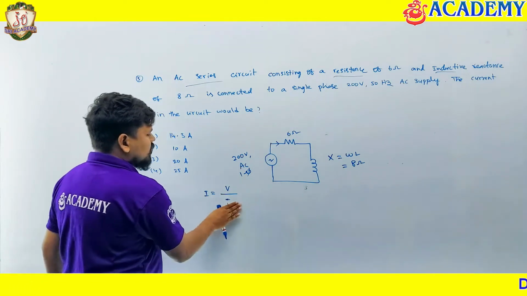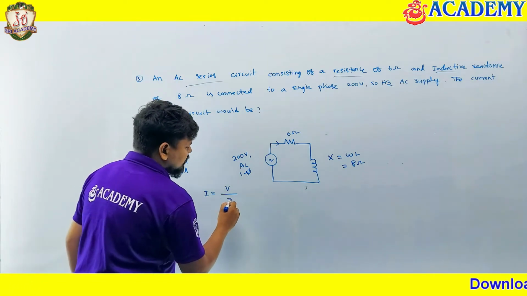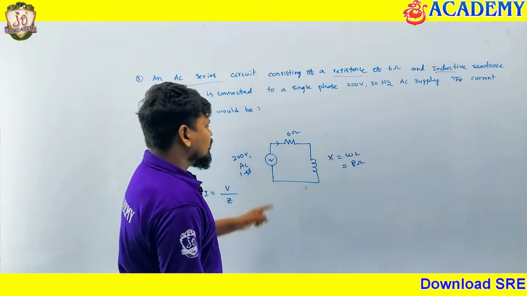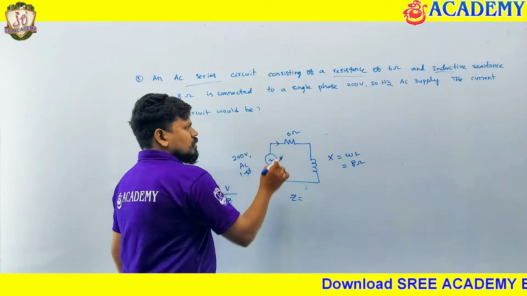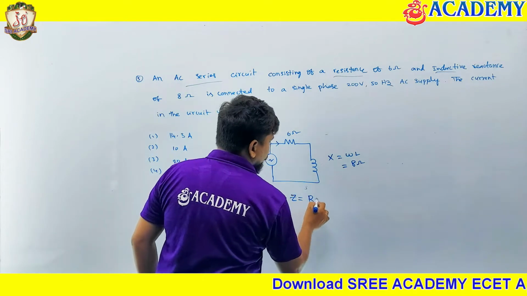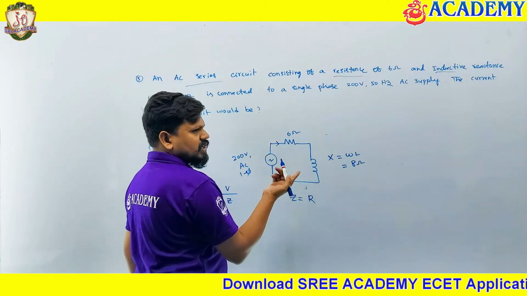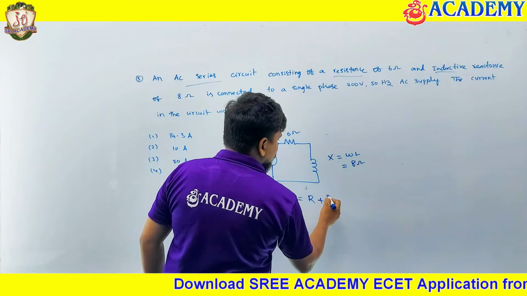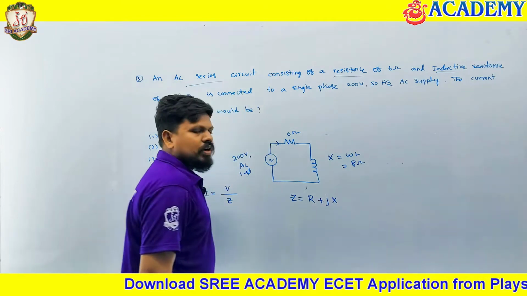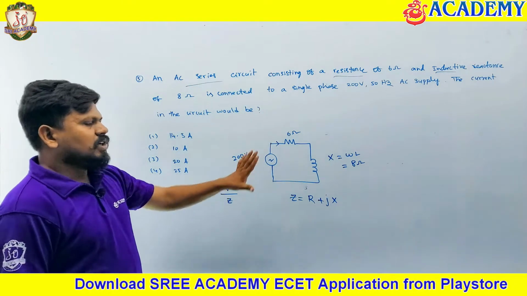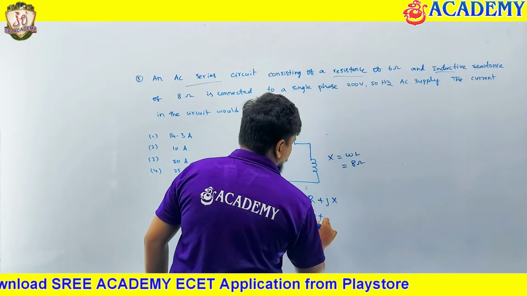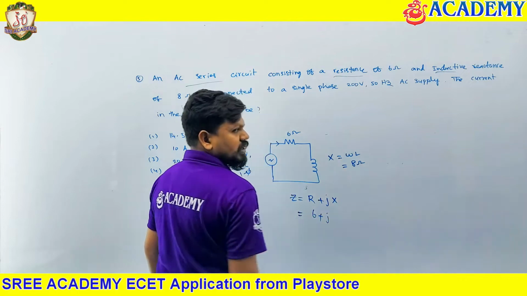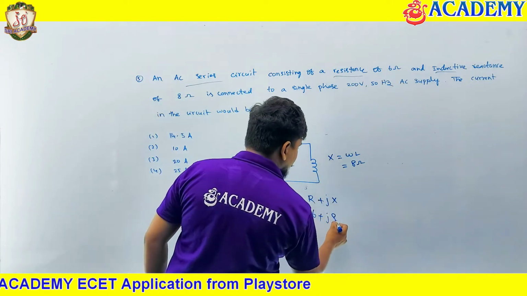For the AC, how do we have to write it? We have to write this as impedance, okay. So first we will calculate the impedance. Z is equal to, okay, whatever resistances are there in the network, only one is there now, R plus jX it is, okay. So R plus jX, that is the complete impedance, okay. So let's take, what is the R value? 6 plus j into, what is that? 8. Inductive reactance is 8, okay.